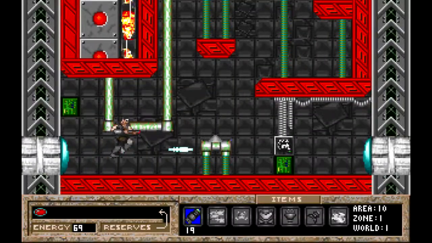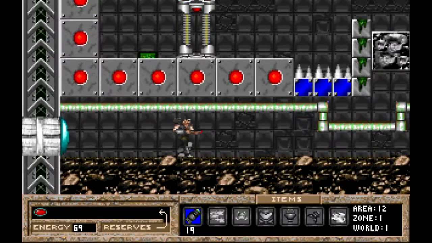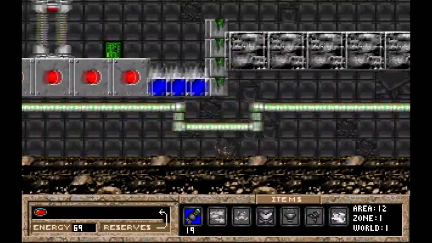So that door up there that I skipped is totally pointless and doesn't need to be here, because it just leads to this room. Wait, I think I move faster as a ball. Yeah, I move faster as a ball.